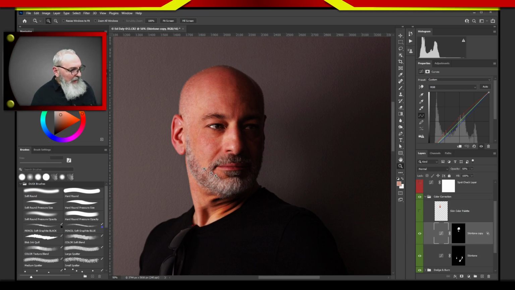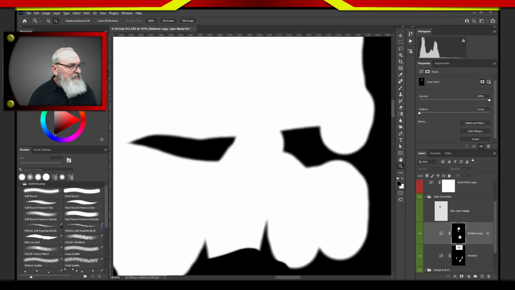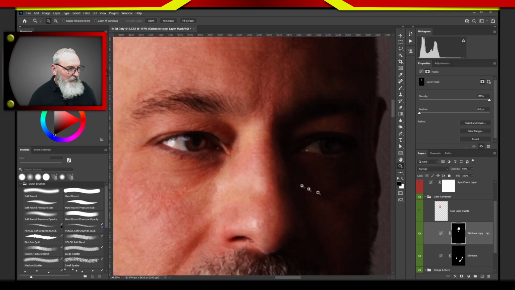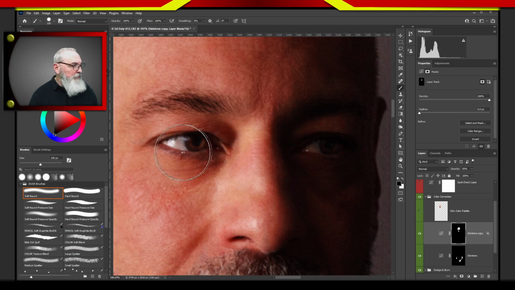Now, of course, I can zoom in, and if I look at my mask, it's a little sloppy. I can go ahead and, if I want to, make sure that I don't get the eyes, and just get the area around it.